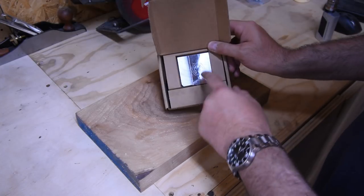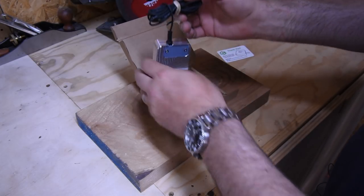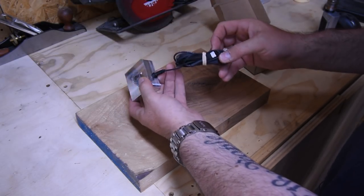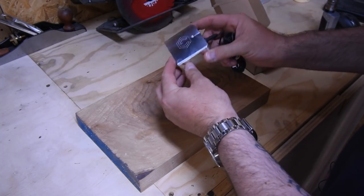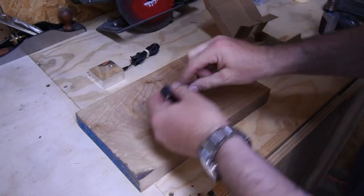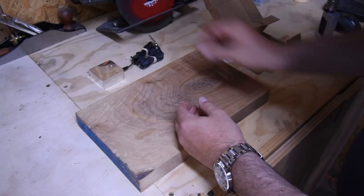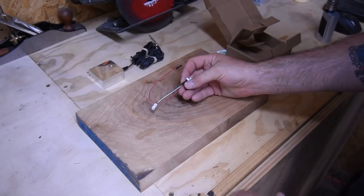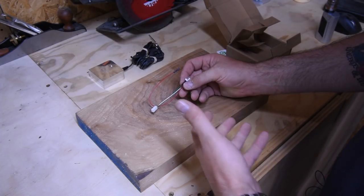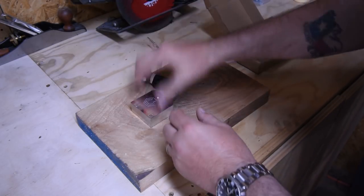The touch probe itself has a pretty long cord on it. It's a solid milled piece of aluminum — pretty sexy. We also get an alligator clip with a little loop to secure it to your machine for grounding. And then we've got this adapter cable. I'm not going to use this — it's for folks with older versions of the control board to help install the touch probe under those older versions. Since mine is 2.4D, we won't need it.